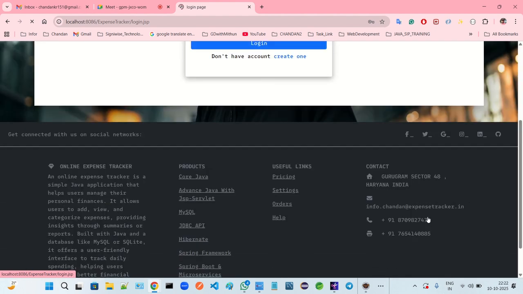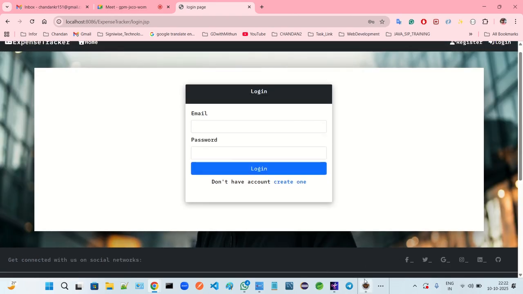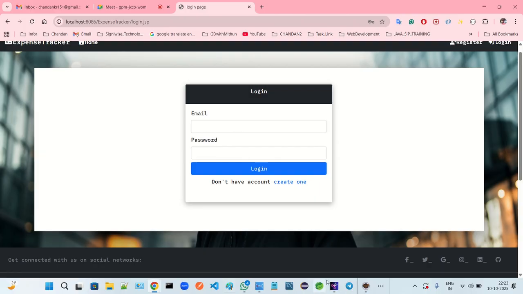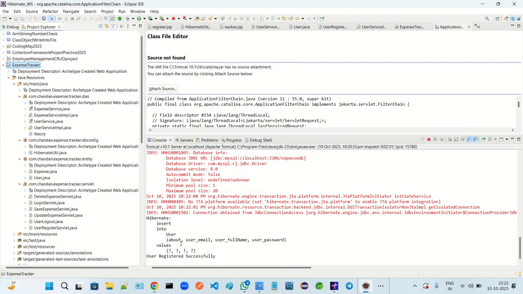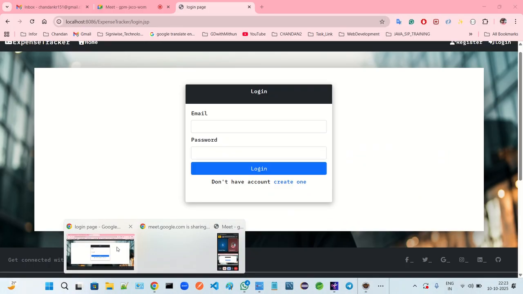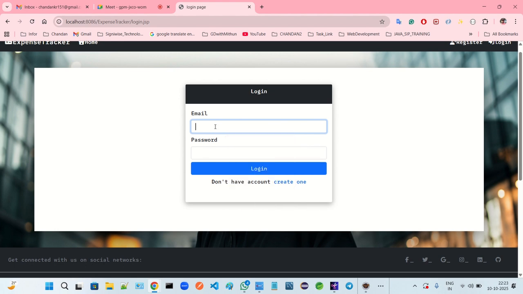If we come over here, we can see in the database also that the user got registered successfully. What was the name of that user? Let us come to the console. Sonu, I think. The username was Sonu at the rate gmail.com, and the password is Sonu only, right? So Control C. Let me go over here and paste it. Why is it not pasting? So two times done. This Sonu is the password. We'll paste it over here. We'll click on this login.